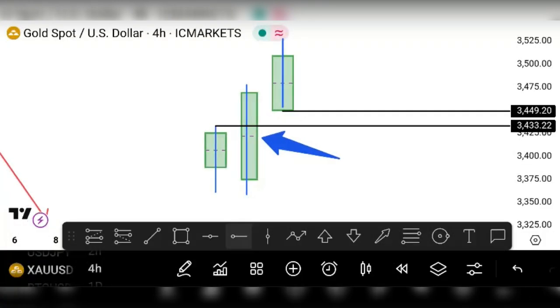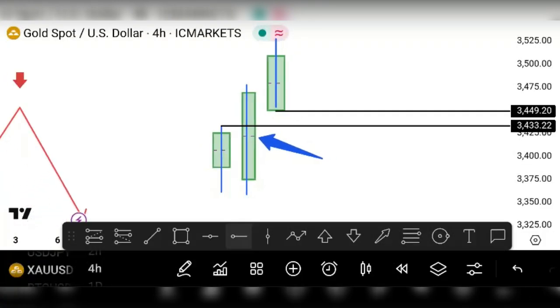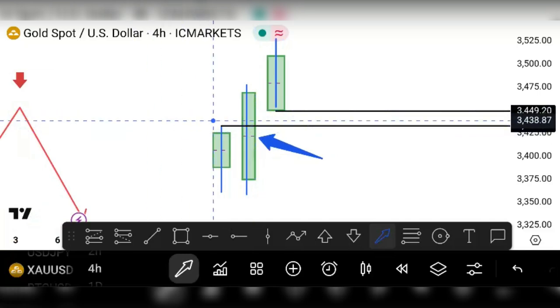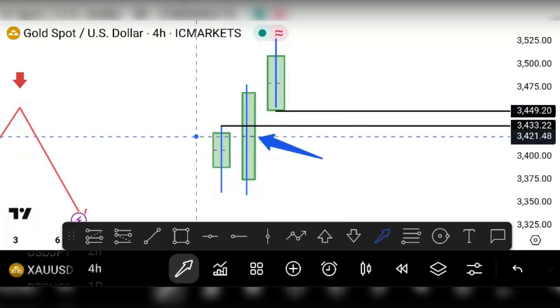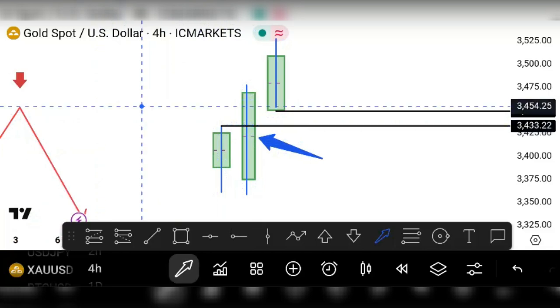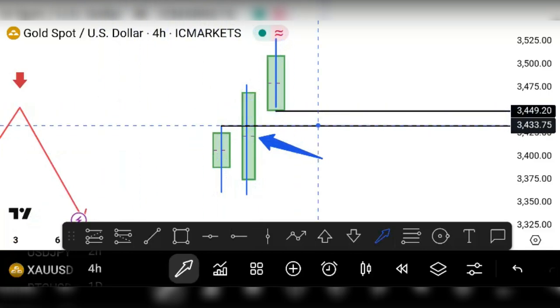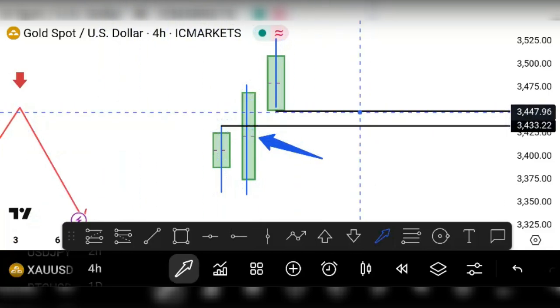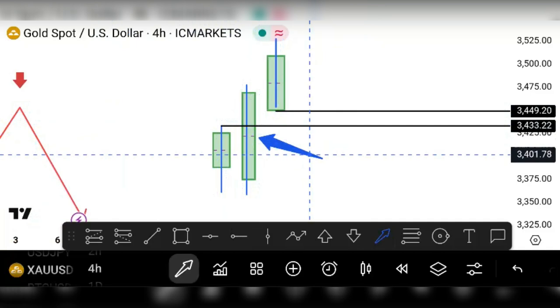If you remember from what I said, for a demand zone to be valid, it has to have several things. There must be an imbalance. It must break a structure, right? Break of structure, that's BOS. And there must be a fair value gap. Those three things have to be present for you to consider a block as a demand block or an order block or a demand zone. They're all the same thing.